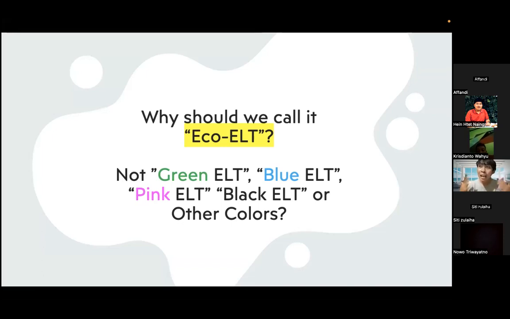And living on land shifts our perceptions, so that the best representation of good nature without pollution is always green. Because we live on land, we see something green and think, oh, that's good nature. We see nature that has no pollution as always green. So that's why we are always stuck in the paradigm that good nature is always the color green. That's why we always name things like green economy, green movement, and so on and so forth.